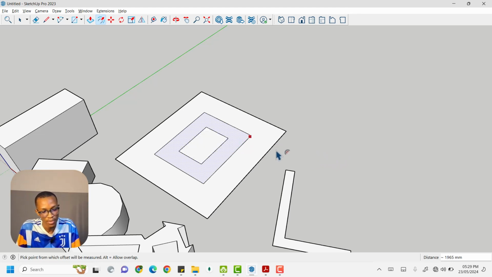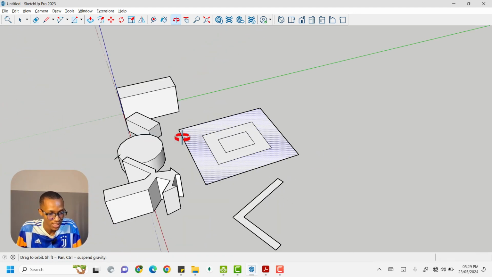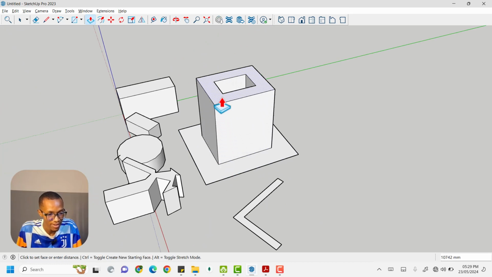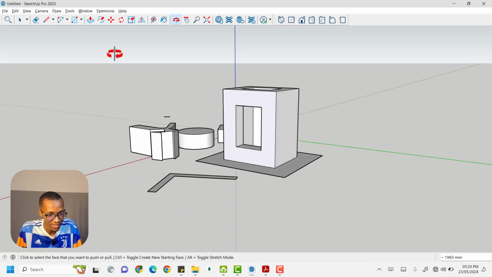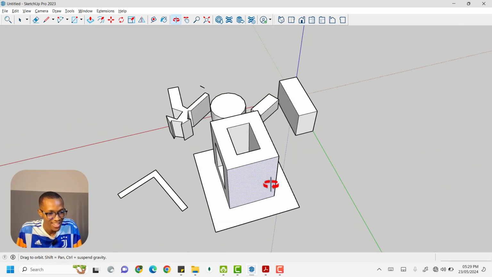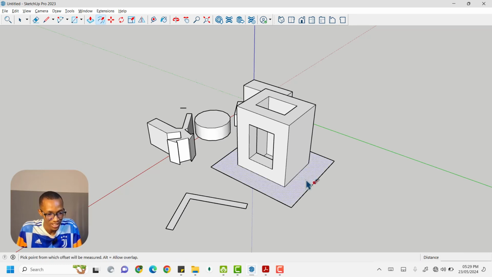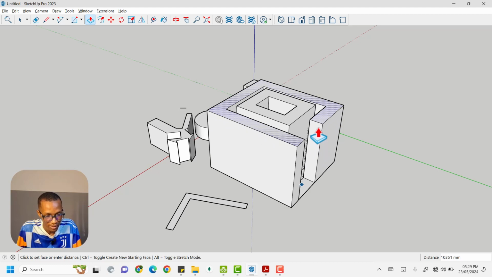So if I pick up my push-pull tool, I can easily start pulling up this part, and I create another inset here. I push it in. See, weird stuff is already happening here. I can start creating houses and stuff of that nature. When I do an offset here, you can see I get something around here. Say I draw a line from here to here, and from here to here. I can push-pull this part up to create a compound-like shape.